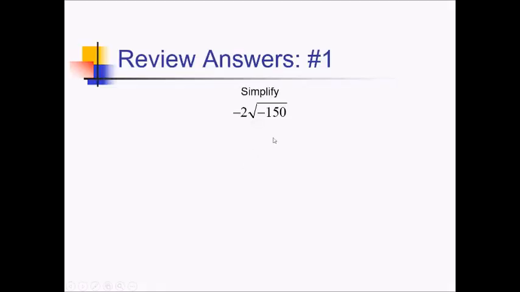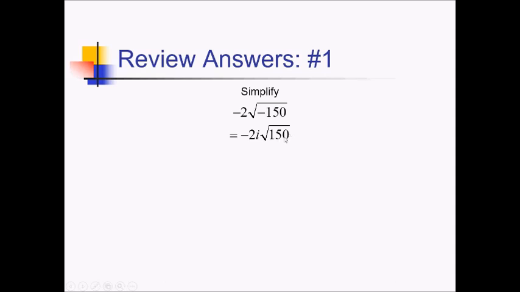In order to simplify this radical, we have to deal with this negative inside the radical. To deal with that, we're going to split this radical up into the square root of -1 and positive 150. The square root of -1, that is what i is. So if I take the square root of -1, I can pull an i out of this radical and put it next to the -2 out here. So I can write -2i and then radical positive 150. And then I can go ahead and just simplify that radical like I normally would.